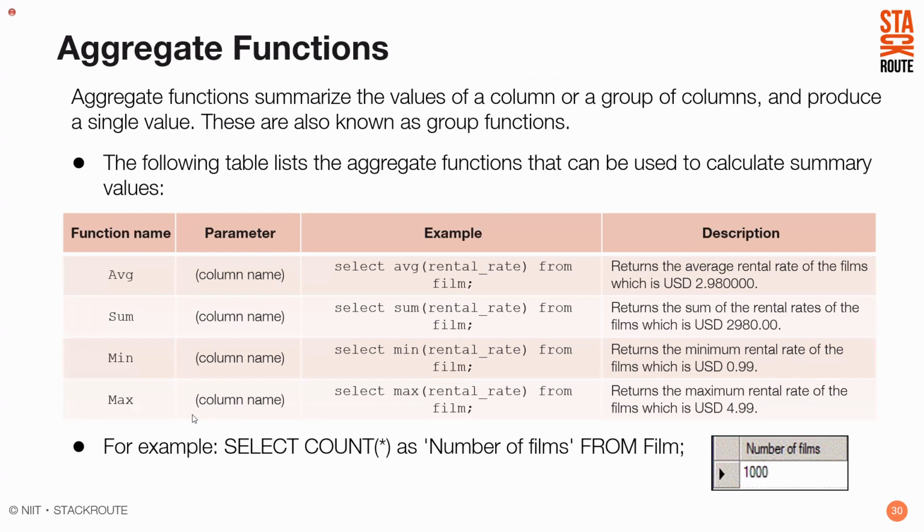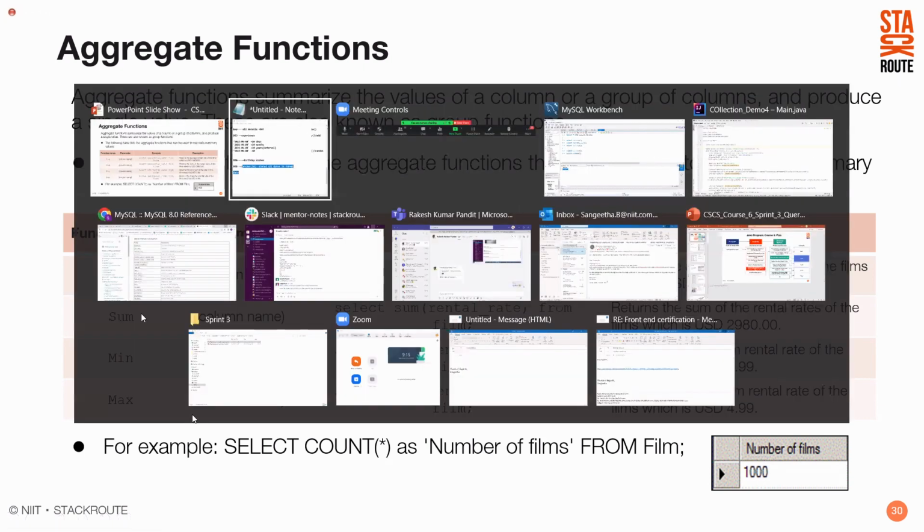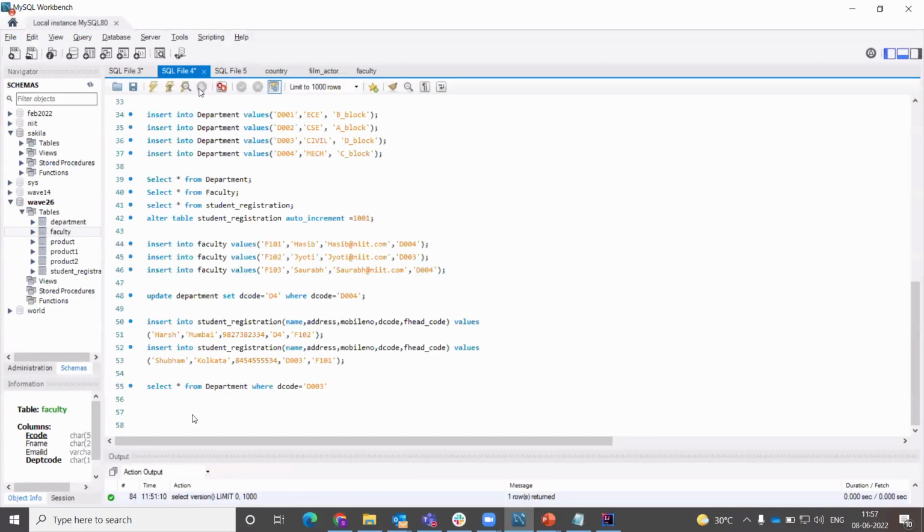In order to summarize the value of n number of columns or a set of columns matching my condition, and to produce a single scalar value, we will use aggregate functions. Aggregate functions are known as group functions. It provides some 6-7 aggregate functions. Guys, listen: average, sum, minimum, maximum, count. These aggregate functions will be applied only for numeric types. And the speciality is, even though I apply an aggregate function on any number of rows, it will return one single scalar value. All of you, please pay attention.